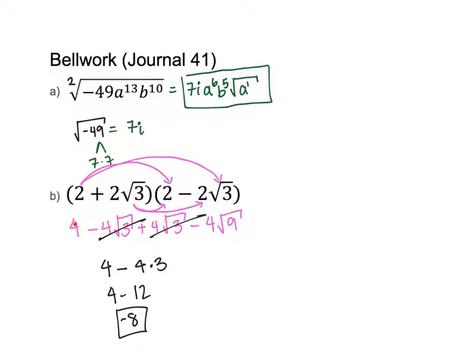And so when we FOILed, did you notice that the middle terms canceled out because they end up being the exact same but opposite in signs? I just want you to keep that in mind when we're going through this lesson here, because that's going to come in super handy. And we're going to talk more about what this is called later. So let's move on to our first slide today.